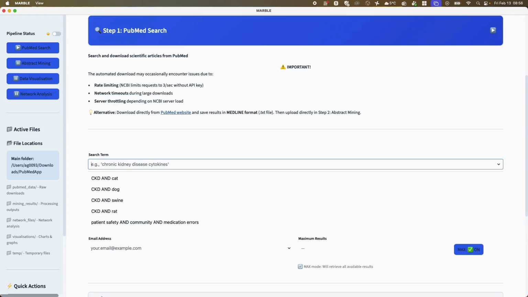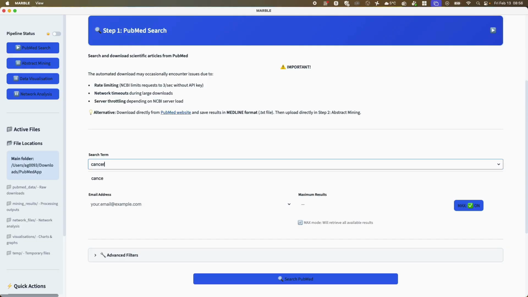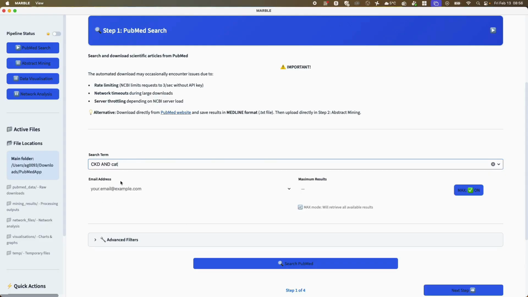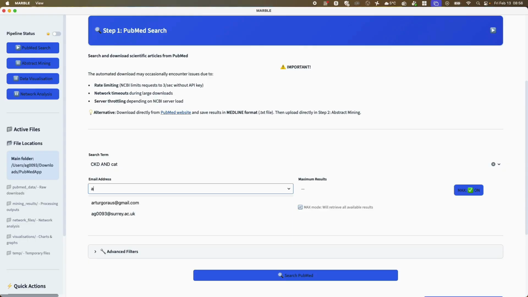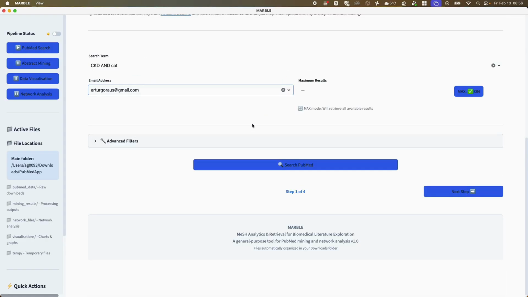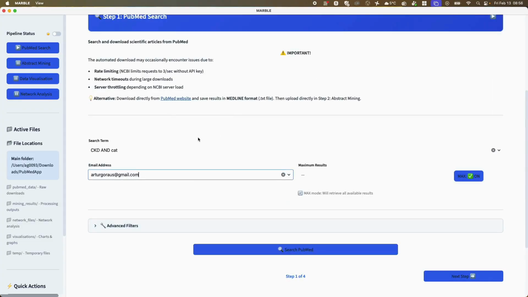We can type any term here, but there is also autocomplete. So let's proceed with this, it will be just quicker. Email is mandatory here due to the API restrictions and other things related to PubMed.